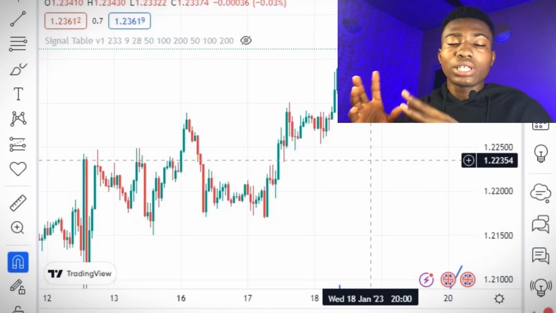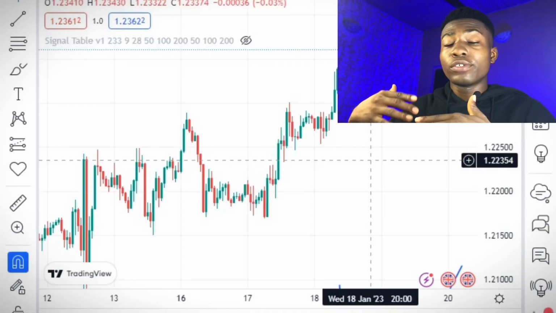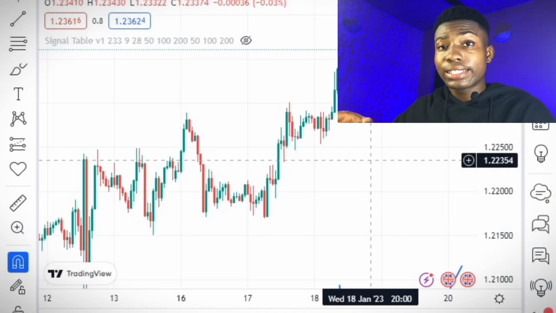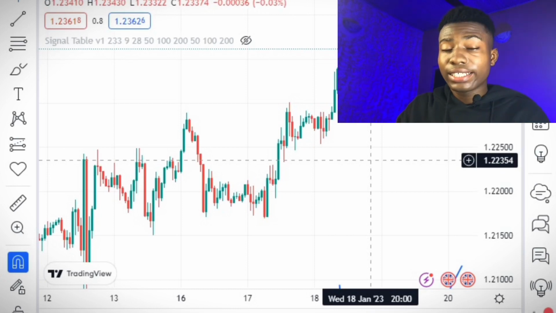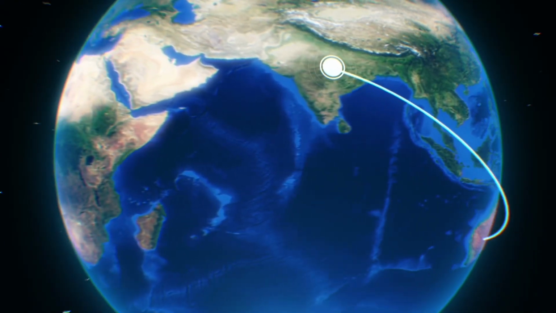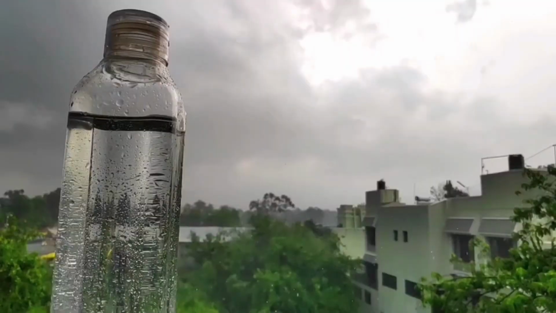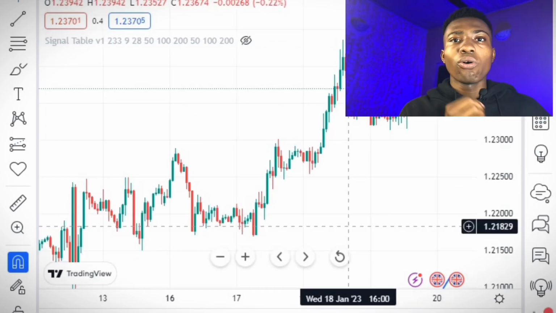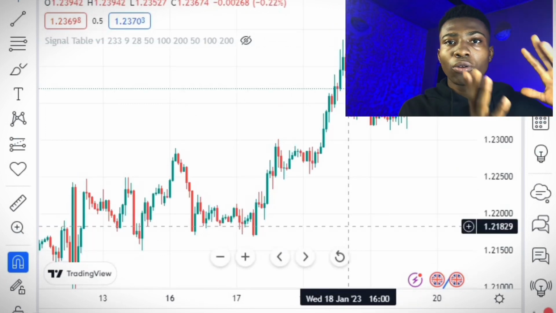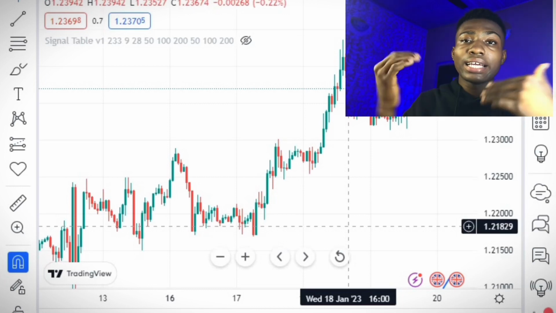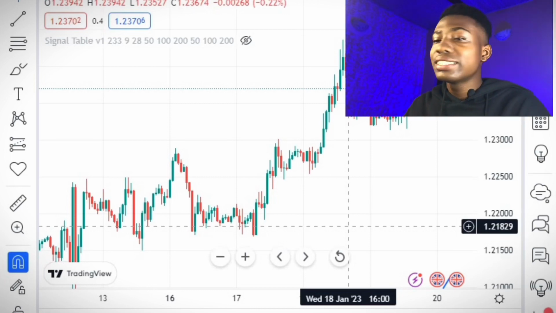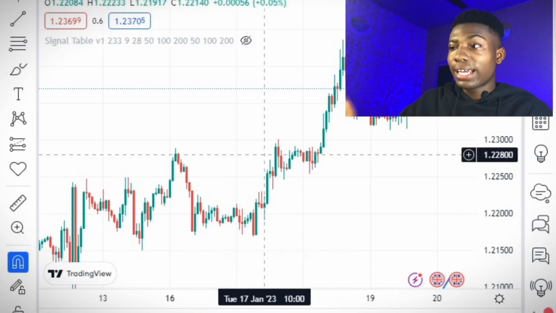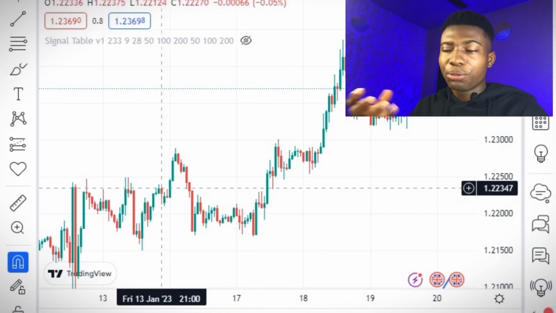Now let me use this other thing for example. Let's say water. Water is almost everywhere. It's one of the most abundant things on earth. Literally 70% of the earth is made up of water and 30% is land. There's a reason why 1 gallon of water is not equal to 1 gallon of petrol. You could see how scarcity plays a role. Or let me put it this way: whenever there's a lot of supply, the value of that thing decreases. This is exactly what we use whenever we're talking about demand and supply in the market.